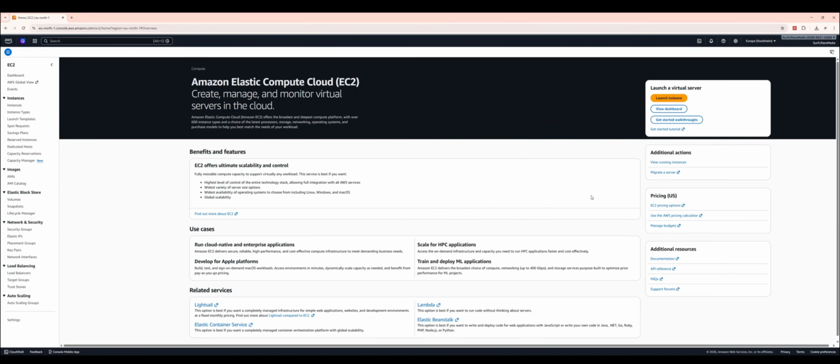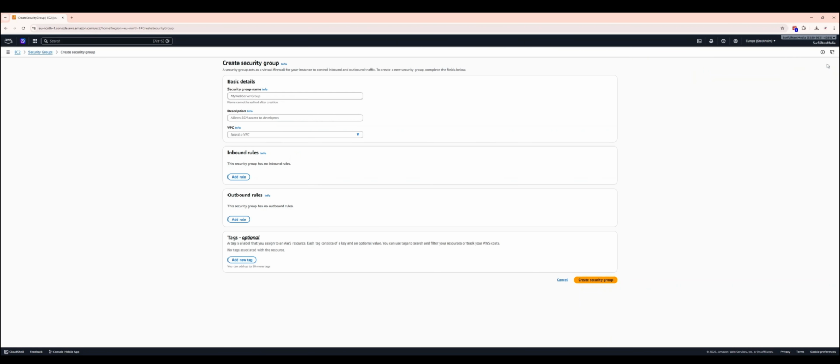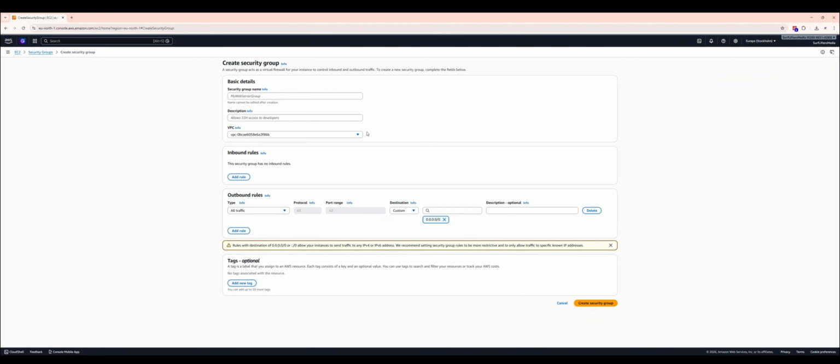So the cloud service provider that we're going to use is AWS, where we'll deploy our EC2 instance. But before doing that, we'll navigate to the network and security option, and we'll create our own security group. We'll create our own security group so that we can define the inbound and the outbound firewall rules that will be directed to our OpenClaw EC2 instance that will be running on AWS.